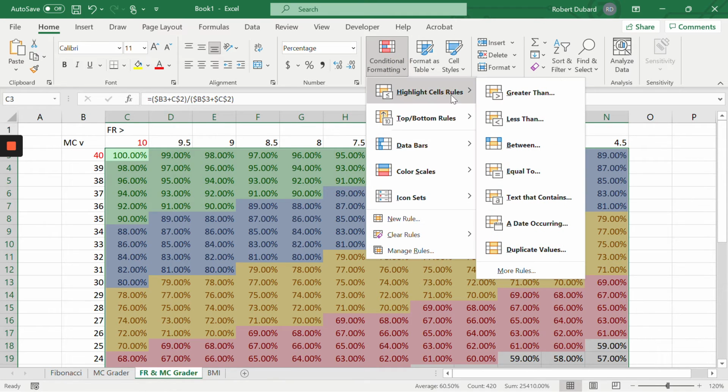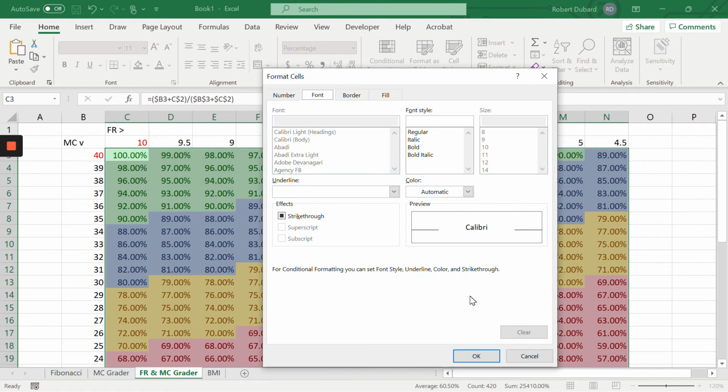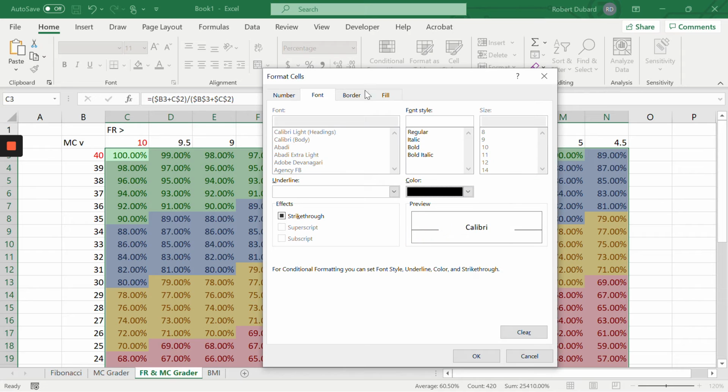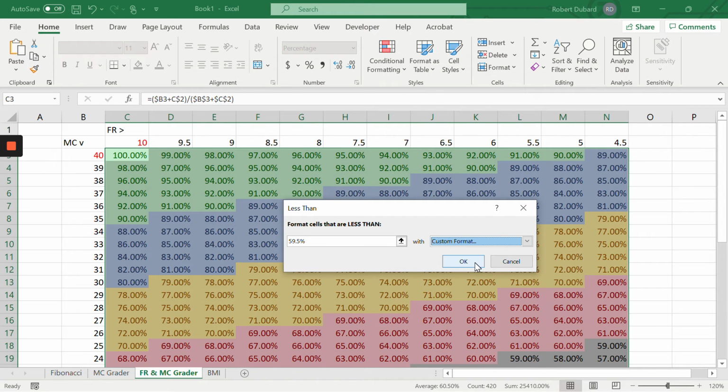Lastly, I want to highlight cells below, less than 59.5%. Now, this will be another custom format for our F's. I'm going to leave the font black and make the fill gray. And say OK, and OK again.